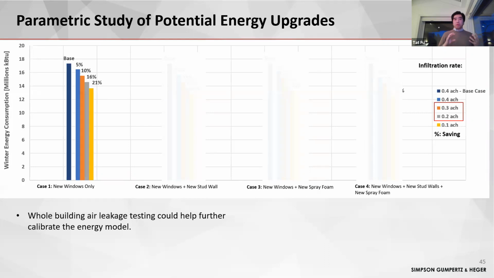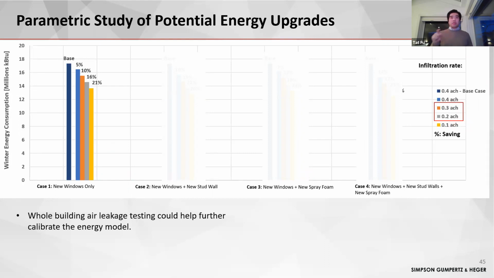However, when you replace a window, you can anticipate that you would improve the air leakage rate, because as the thermal image we talked about showed, one of the potential areas with a lot of air leakage is the window area. So as we improve the air leakage, we assume from 0.4 to 0.3, 0.2, and 0.1, just to get a range of numbers. So it will go from 5% all the way up to 21%. Hit next, please.